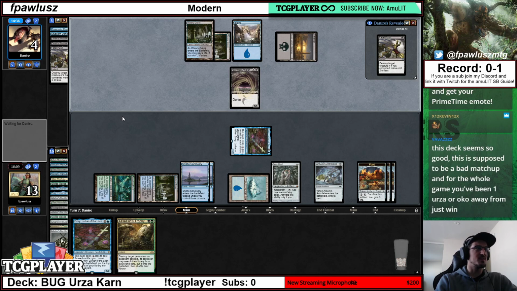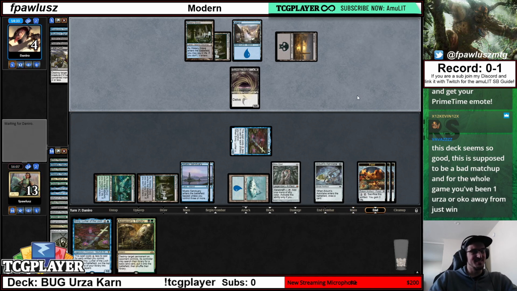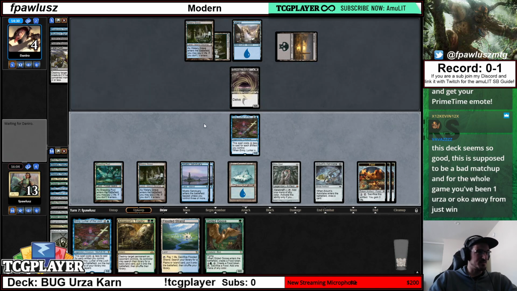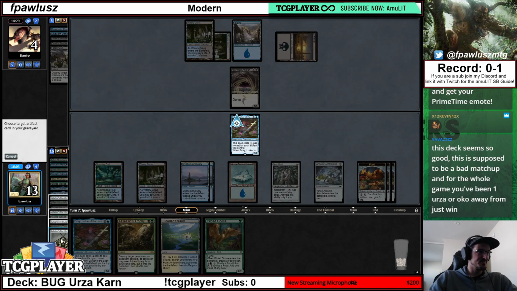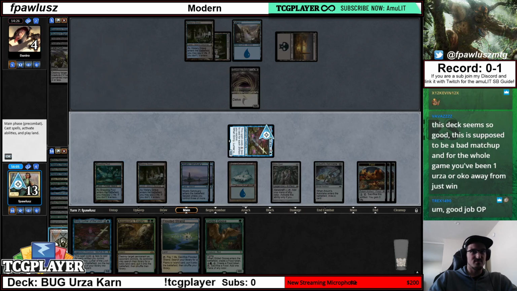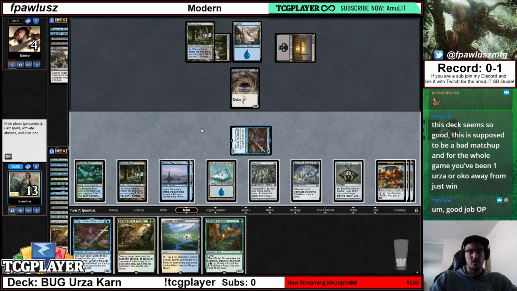Push resolves. Push definitely resolves. Tough breaks for my opponent. This deck seems so good. This is supposed to be a matchup from the whole game. You've been one or so away from just winning. Yeah, like we've been absurdly ahead this entire match.